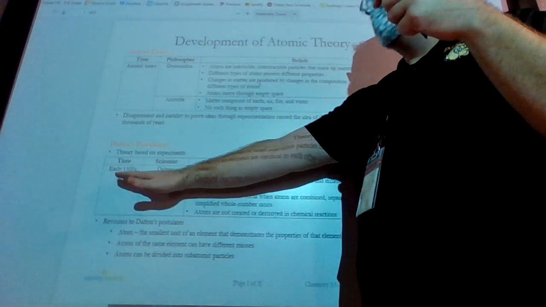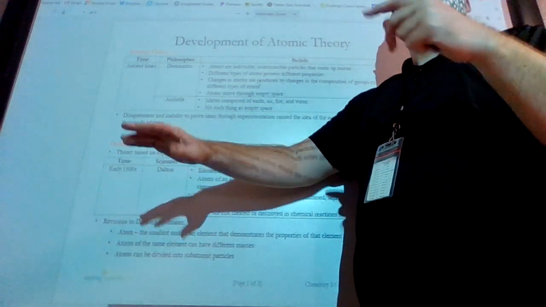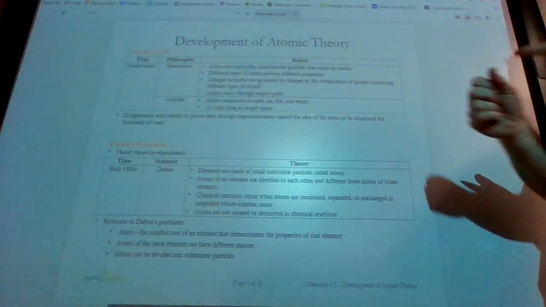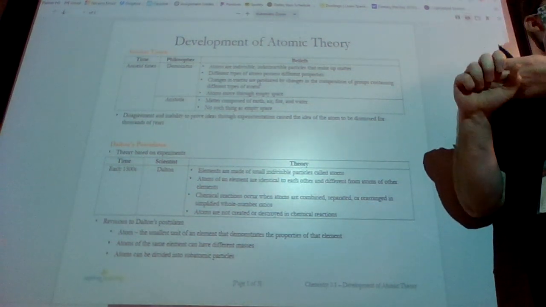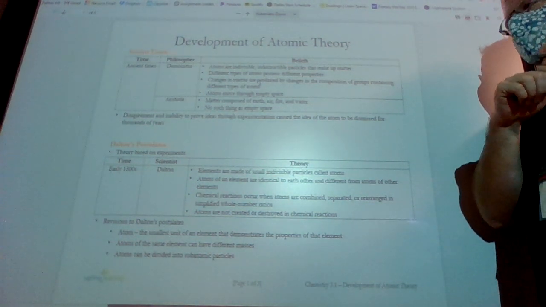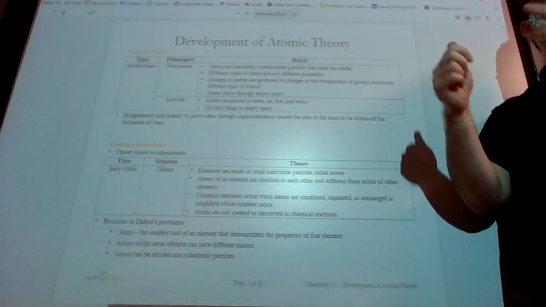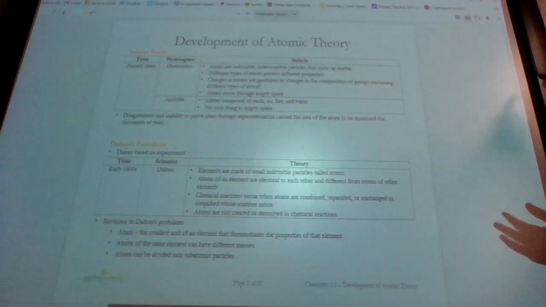Then we go to current time where you get Dalton. Dalton brings us back to where Democritus was. He theorizes the atom, that you have different atoms, that they work in whole number ratios, and basically everything except for subatomic particles. He doesn't know about electrons, neutrons, protons, or anything like that.